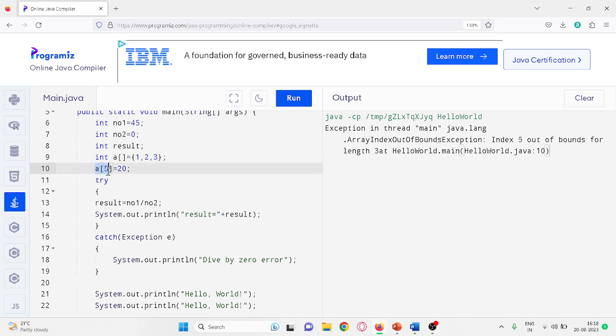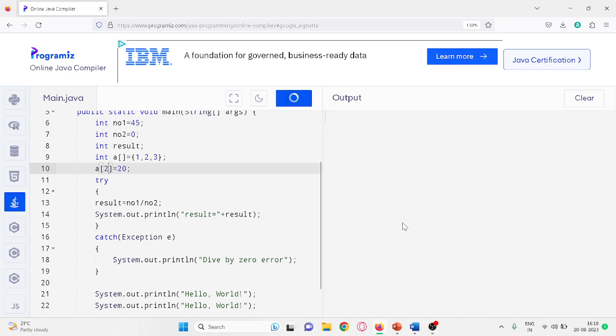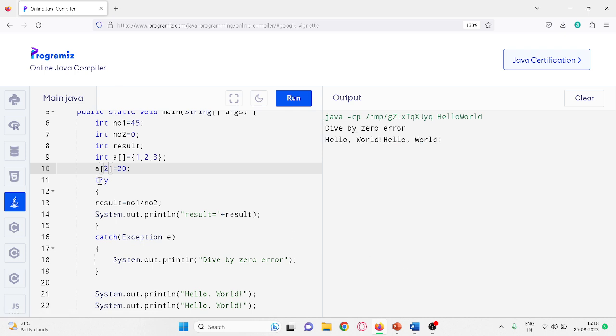Now suppose I am assigning a of 2 is equal to 20. The program will not terminate. It will execute, I have just assigned the value. If you want, you can print and check the value.